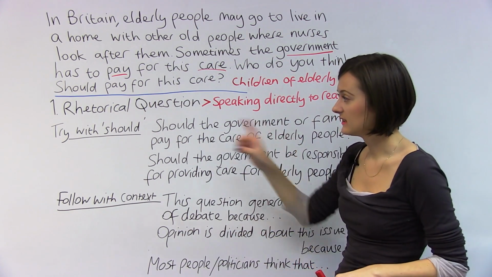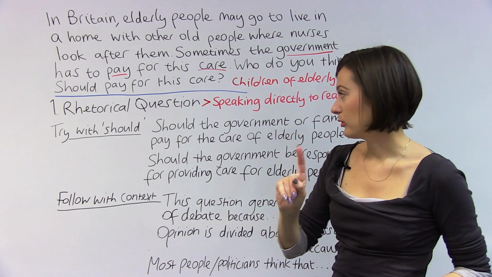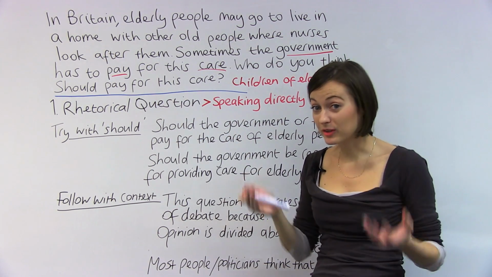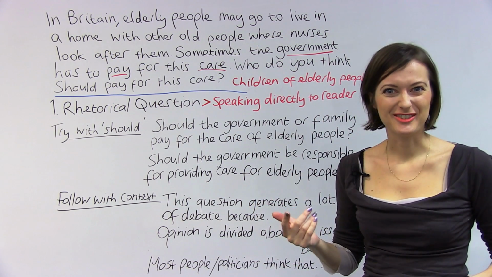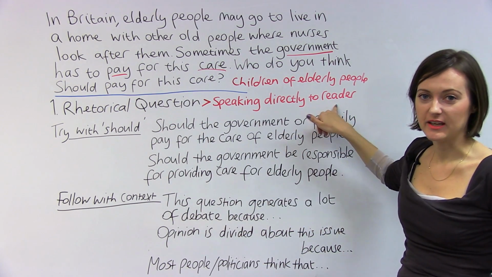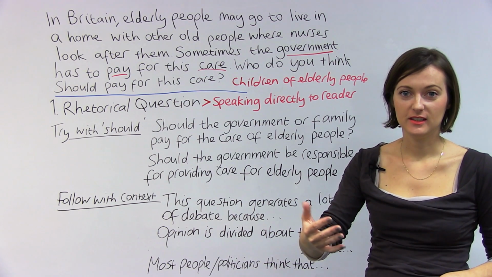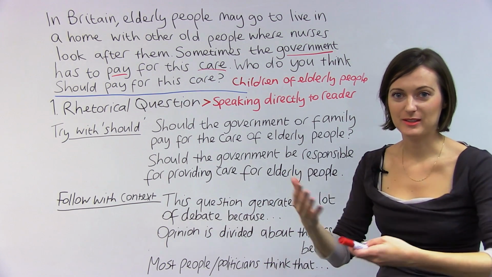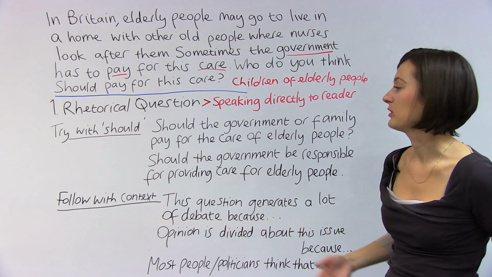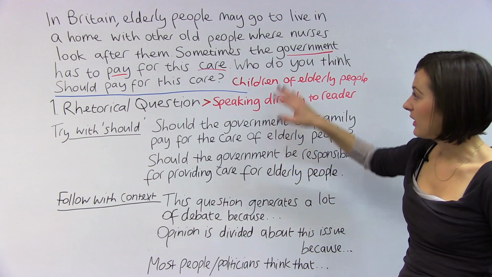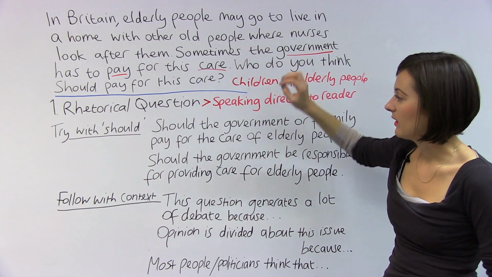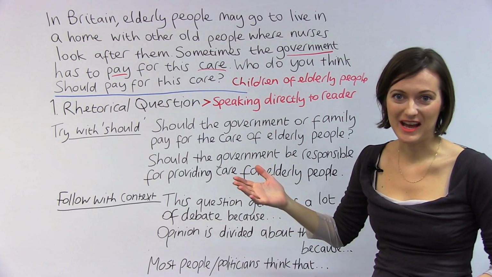So let's look at rhetorical questions. You can use a rhetorical question to write an introduction. What's a rhetorical question? I think I just made a rhetorical question. It's when you speak directly to the reader, asking a question, but of course the reader's not going to be able to answer you, so you answer the reader in the course of your argument. So it's taking the question and making your own question out of it, essentially.